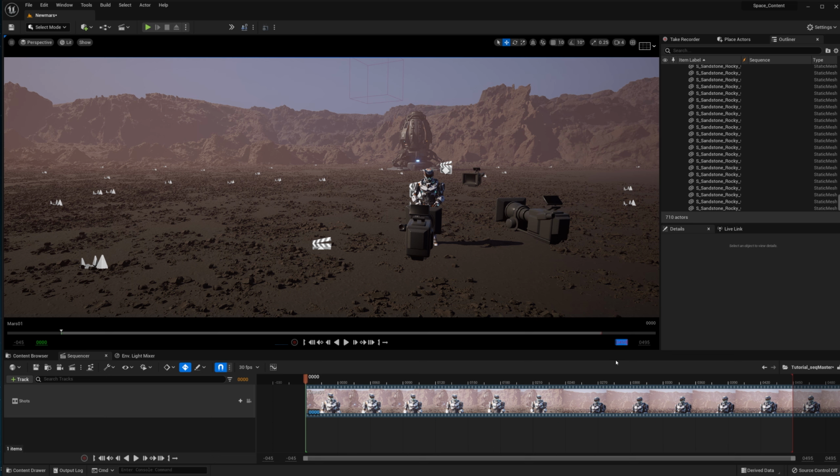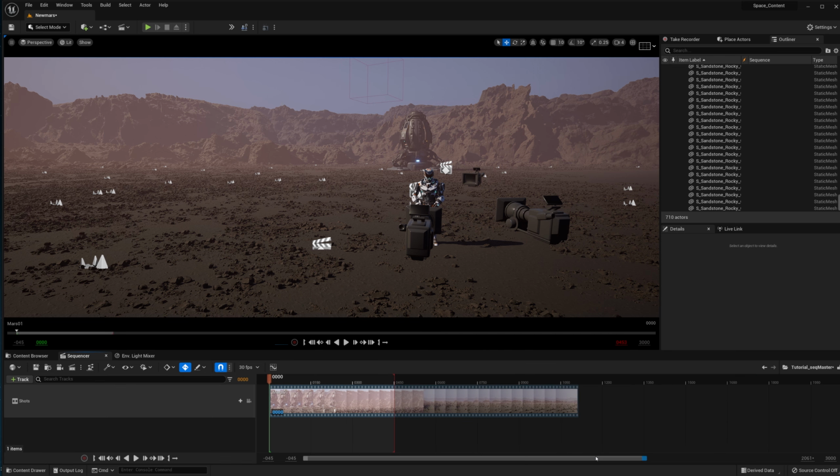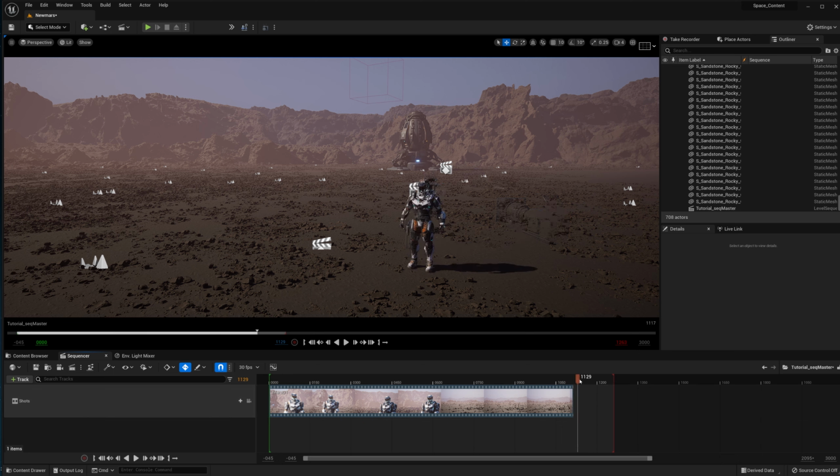Let's increase the red flag, which is the end of your shot. Let's do, I don't know, let's do this one, let's do 3000. And then we'll just move the flag accordingly. And again, I'm not going to trim this because this is the entirety of that level sequence. I'll show it to you in a second. So I'm just going to position myself all the way at the end of this one. Actually, whatever. You can just do it after that.